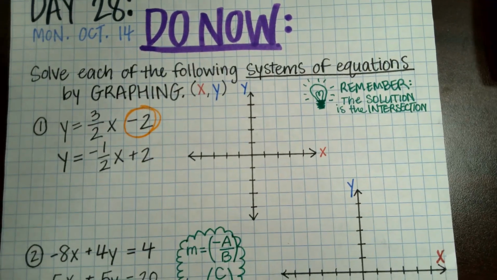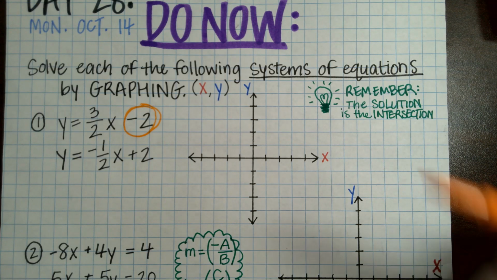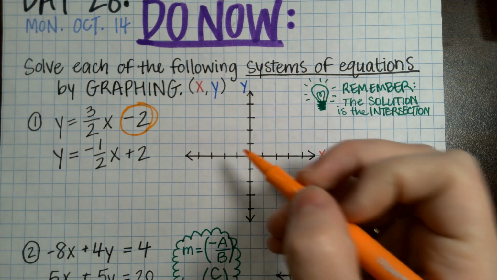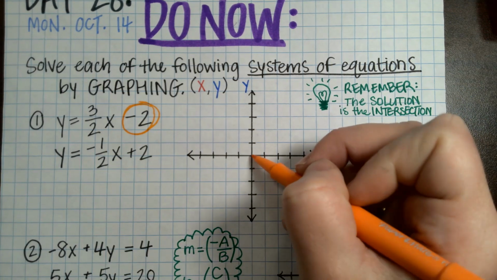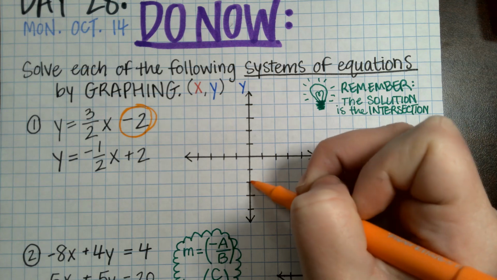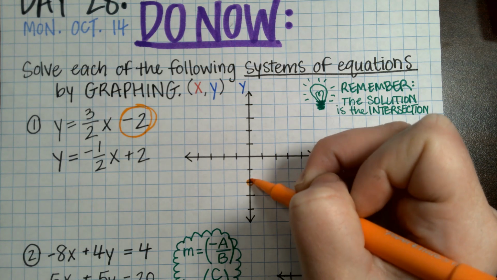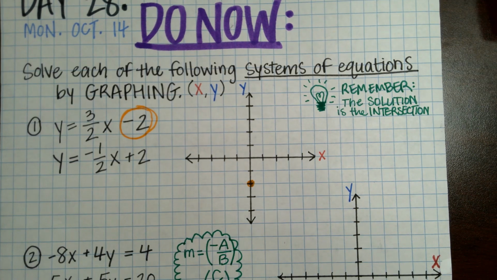So where does my first point go on my graph? From the 0 in the middle down to. Yep, you just go to the y-axis and put it wherever it tells you. Right here it says -2, so I'll start at 0 and go down 1, 2. There's our first point, our y-intercept. Perfect. All right, did everybody get that far at least? Okay, if not, this is where we're starting.